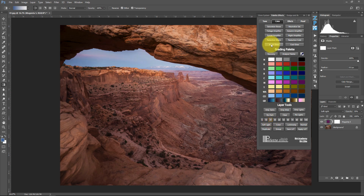Then there's this other thing here called warm glow. And if you're familiar with the Zone System Express, there's a radiance action in there. And that radiance action, that's exactly what warm glow does here, but it gives your image a warm feeling on top of that radiating glow that you've known to love in the Zone System Express from the customized radiance.